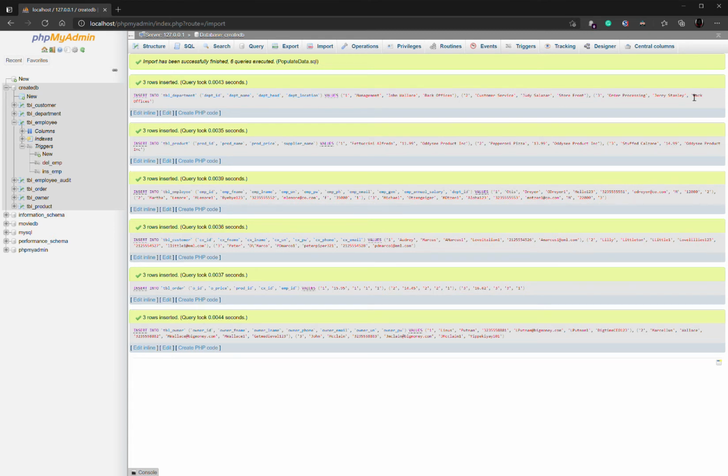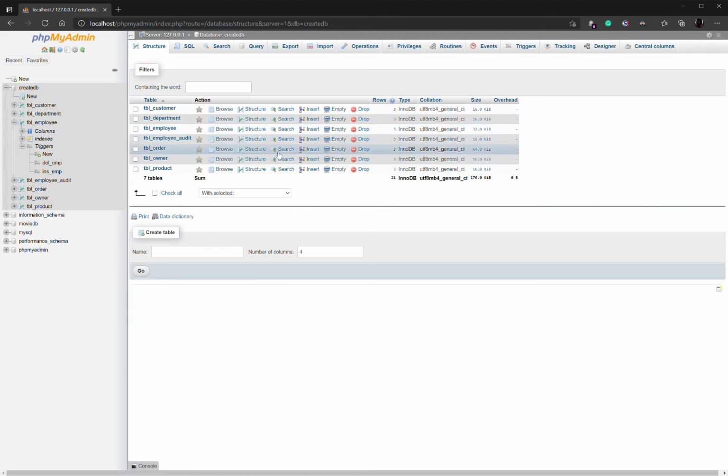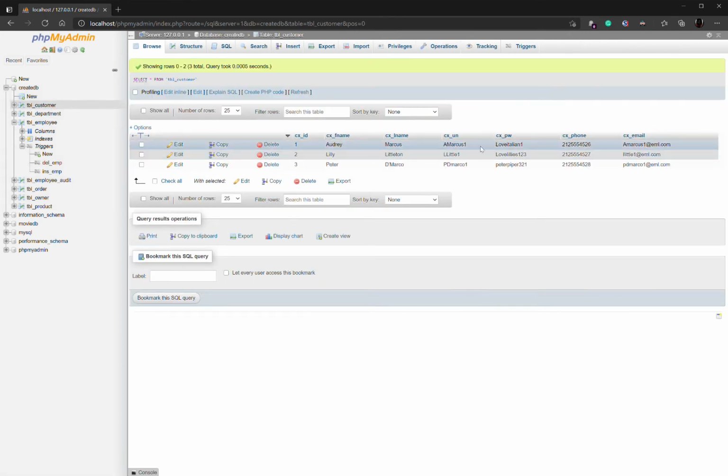And I did take the liberty of writing out this SQL code so it can easily be imported to populate this created DB schema. Now, if we go here, you still see the proper structure of the table. If we go table by table, you'll see that the information is now populated with 3 customers, which have created online profiles to be able to place online orders.